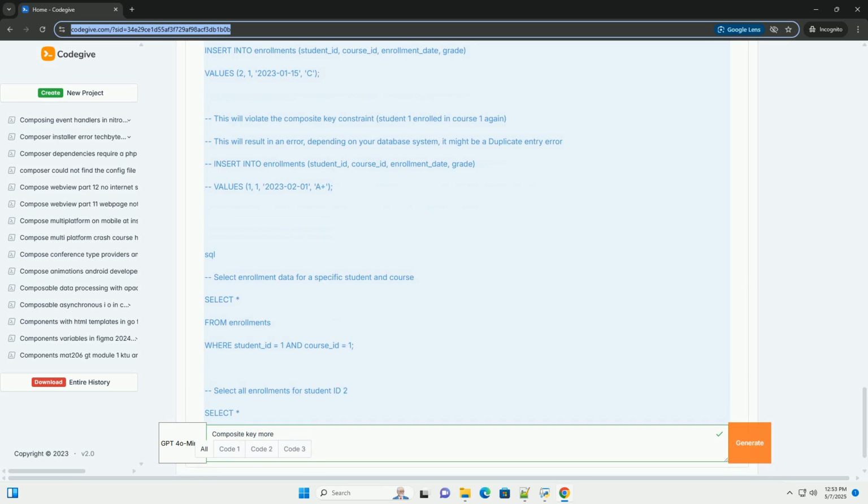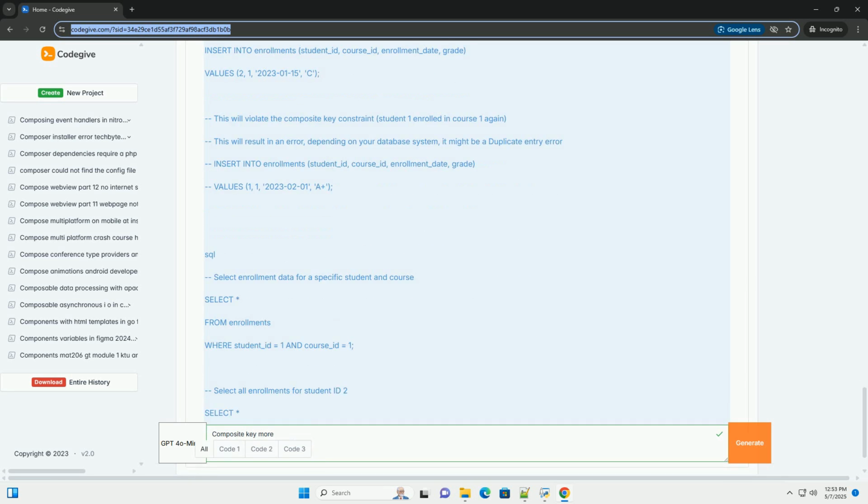Natural representation: in some cases, composite keys align more closely with the natural way you think about the data, reflecting the real-world unique identifiers. Data integrity: enforces uniqueness based on the combination of values, ensuring data consistency.